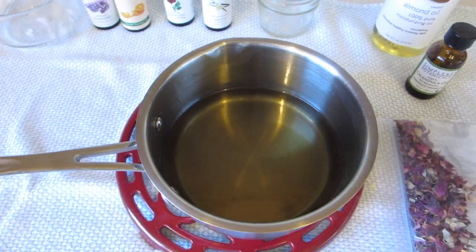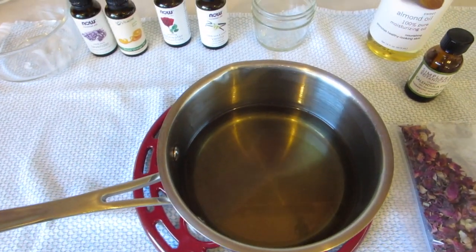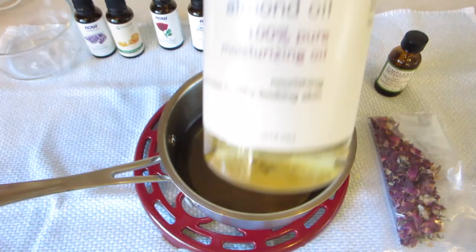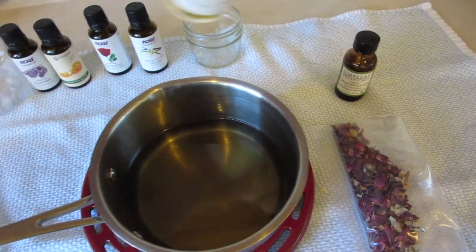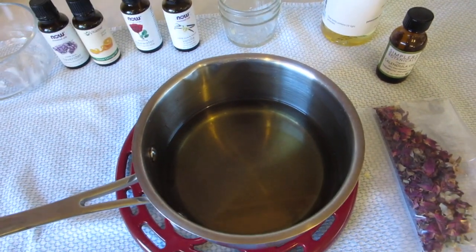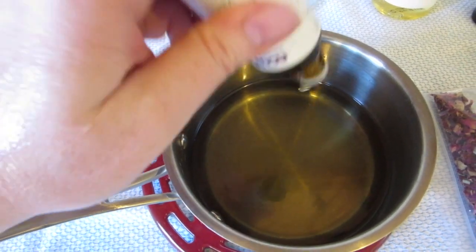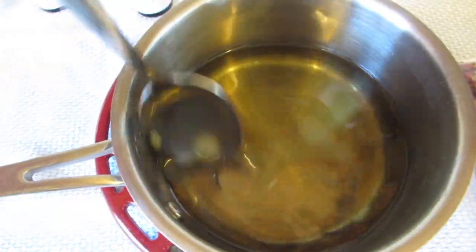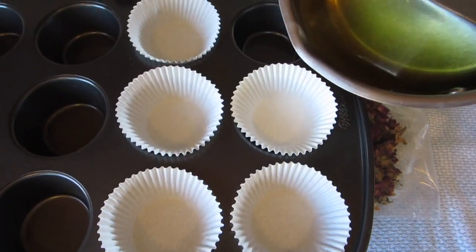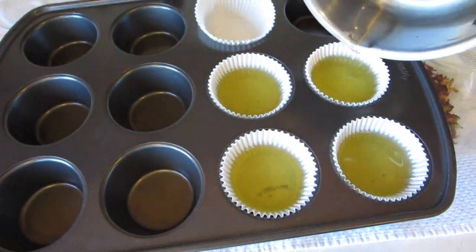And then I added all the other oils in there. And then you want to go ahead and just do the same thing. I put about 1 to 2 teaspoons of almond oil, about a teaspoon of calendula oil. And in this cocoa butter one, because cocoa butter has a very strong scent, I'm going to go ahead and just add some vanilla essential oils, and this is in jojoba oil, which is really great for the skin as well. And then I like to mix it up and again pour it into my cupcake pan with the papers, and then go ahead and store it in a cool place.